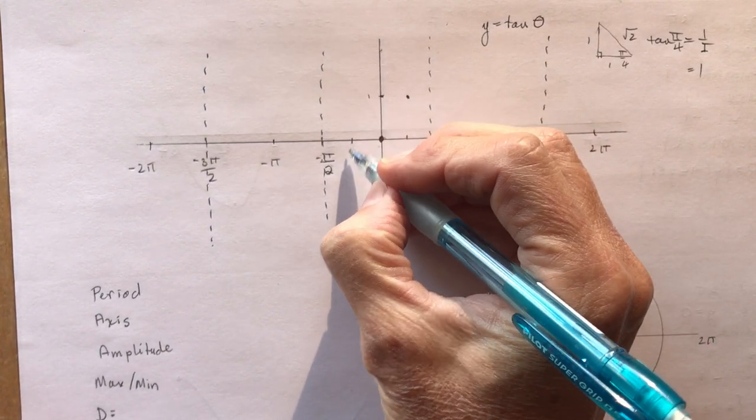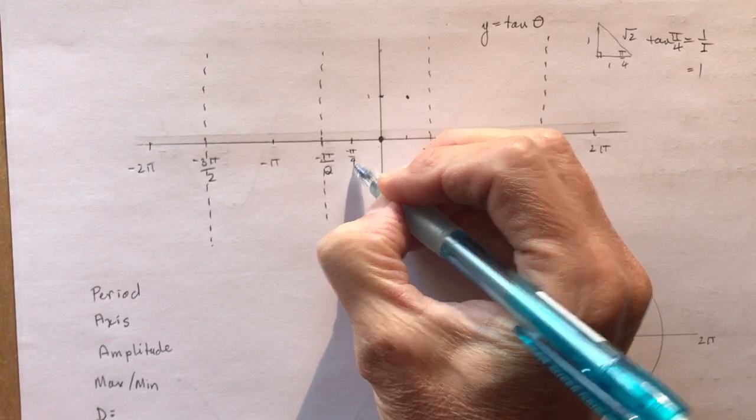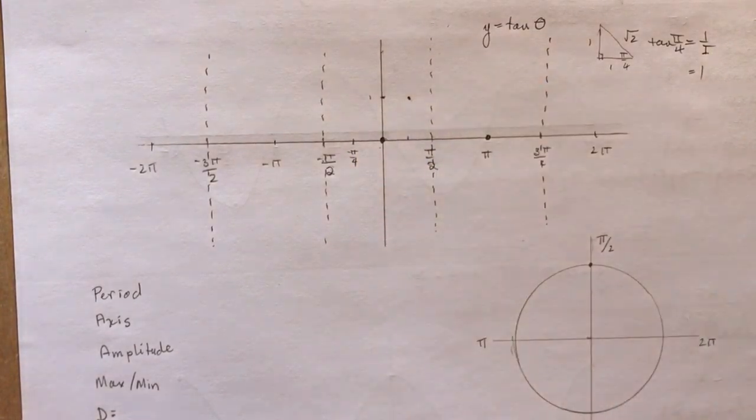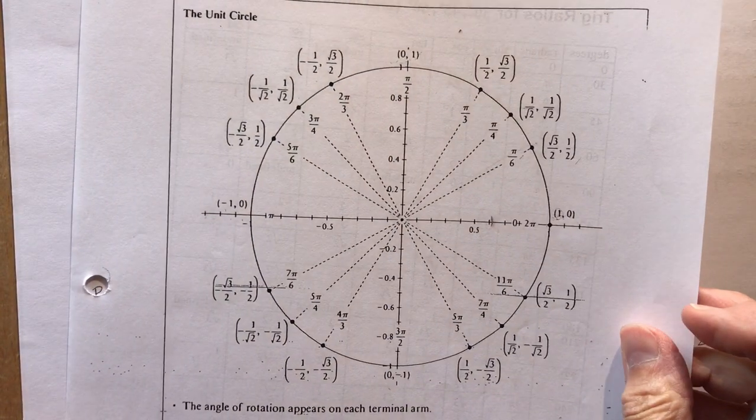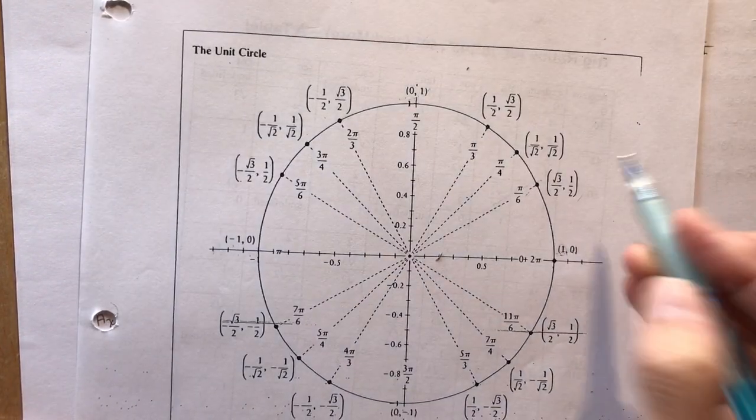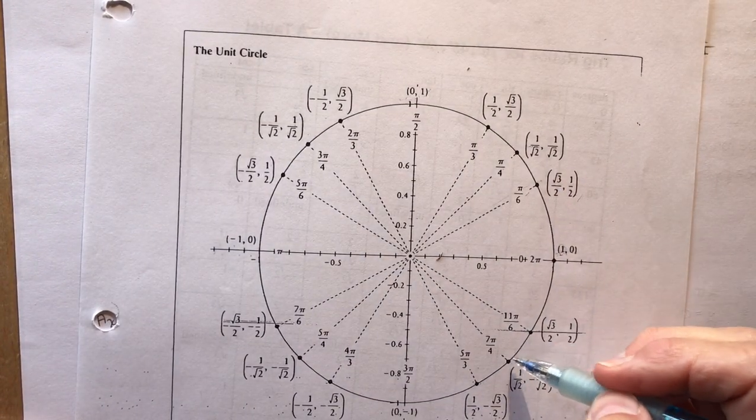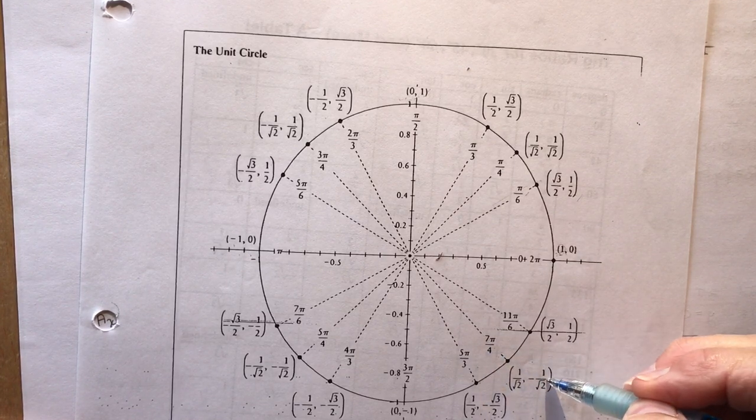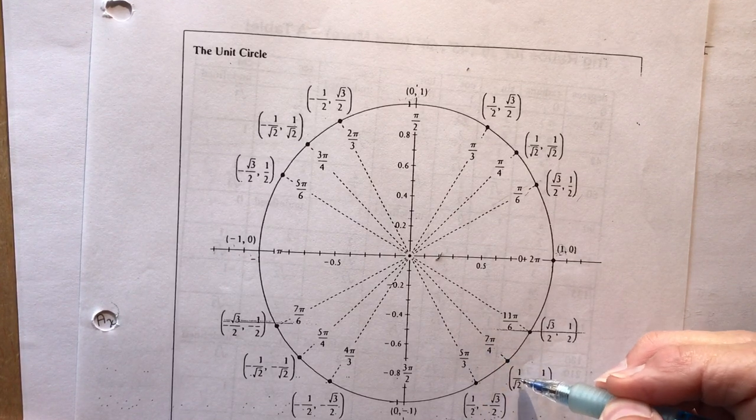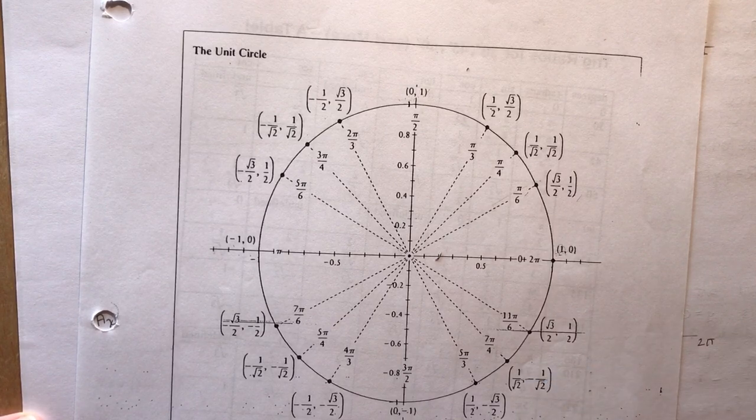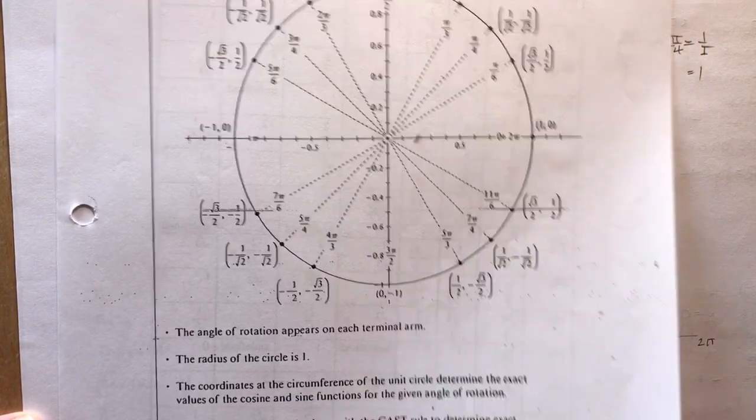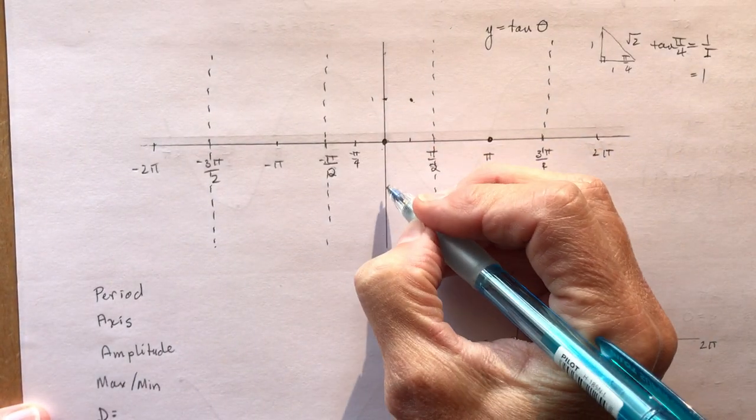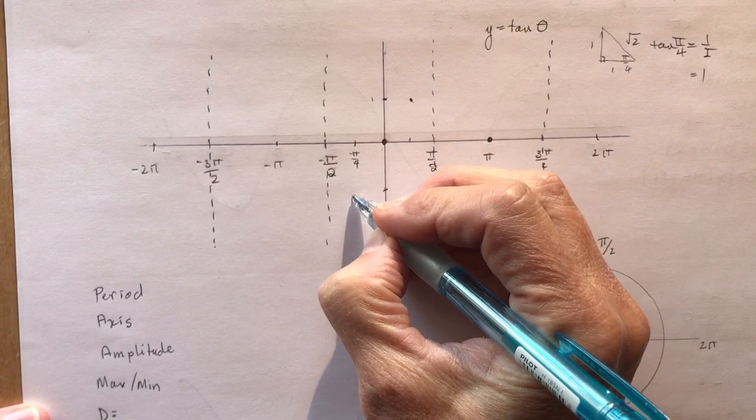Okay, so let's look at minus pi over 4. Because we had 1 for this one. What's minus pi over 4? If I go negative pi over 4, that would be the same as 7 pi over 4. And I have minus 1 over root 2 divided by 1 over root 2. So that would give me negative 1. Right? Okay, so here's my negative 1 here.